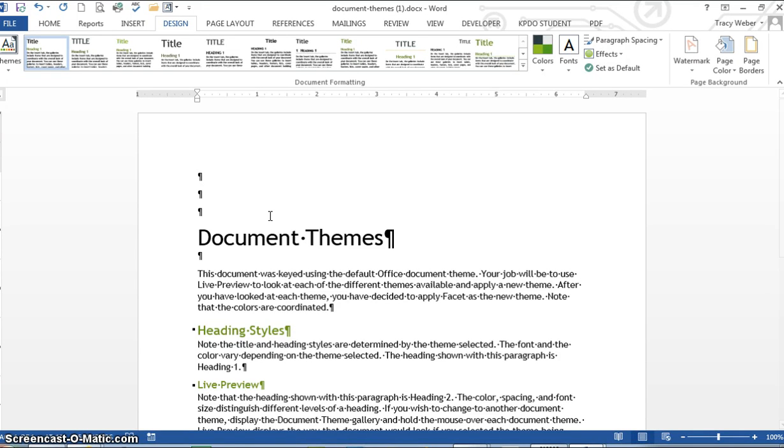The next thing we're going to talk about is styles. I'm at the top of page 172. It says the styles feature enables you to apply a group of formats automatically to text, which saves time and ensures a consistent and professional format. When a new document is opened, the Office theme and the normal style are the default settings. Text keyed using these defaults is 11-point Calibri, left aligned, 1.0 spacing, 8-point spacing after paragraph, and no indent. Other styles available include Heading 1, Heading 2, Heading 3, Heading 4, and Title. Each style has its own specific formatting associated with it.